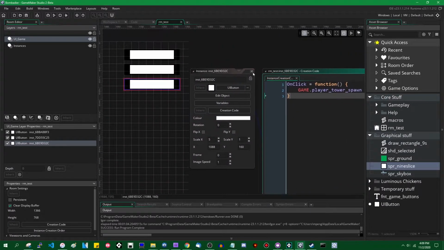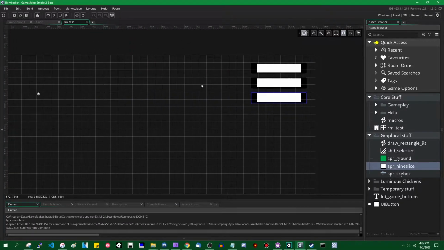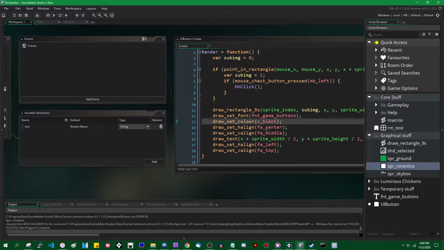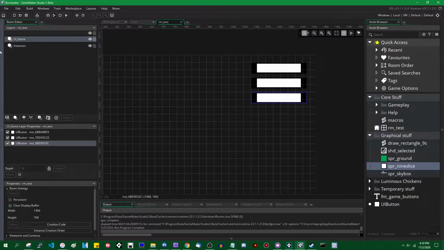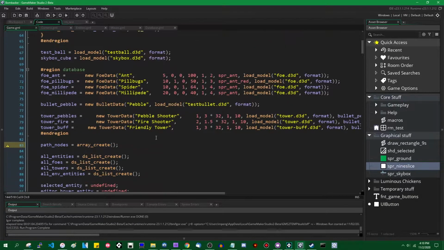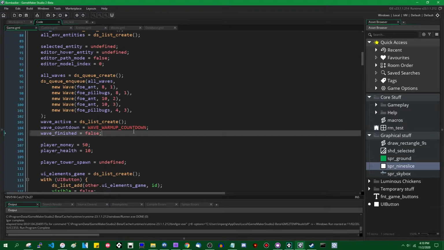Fortunately right now, there's not really any buttons that are set up in such a way that that could happen. There aren't any buttons that are overlapping the ground. But when I add more of them later on, that will be a potential problem. And I think the easiest way to handle that would be to keep track of a variable to check to see if the mouse is over a user interface element.